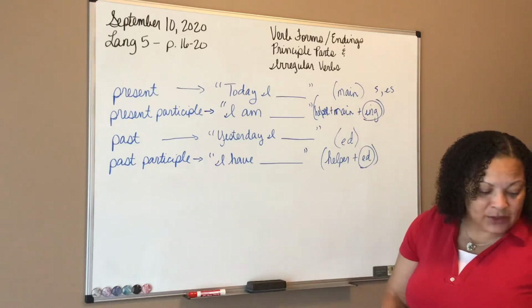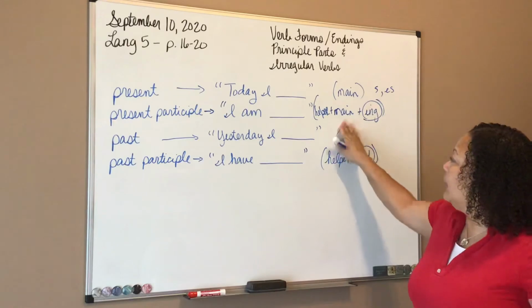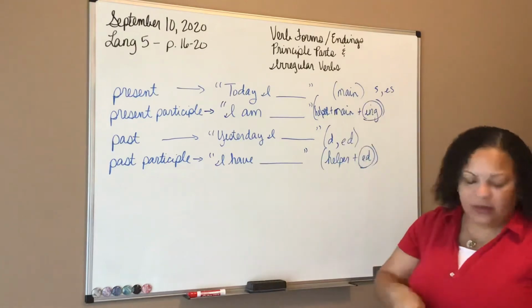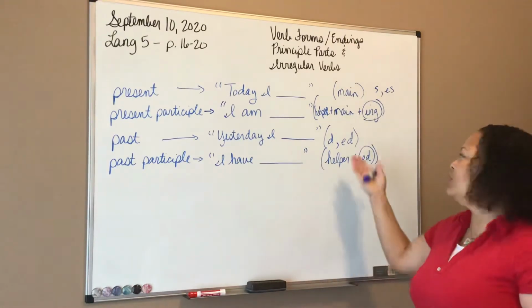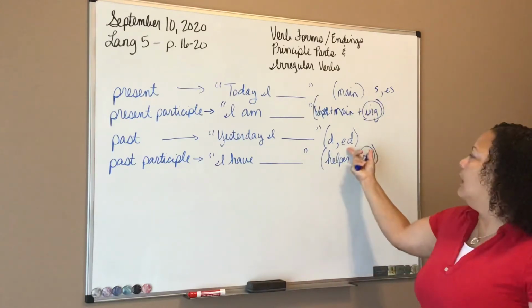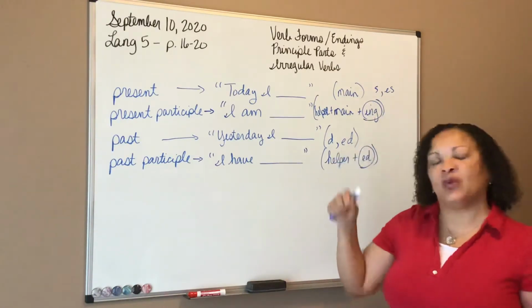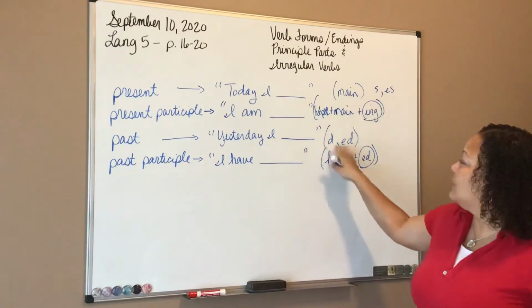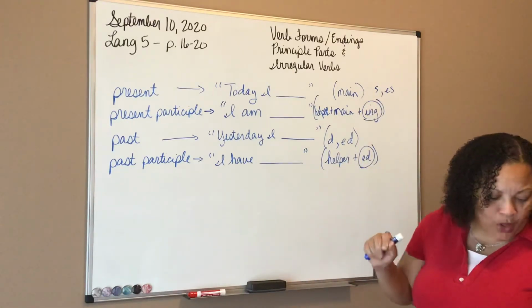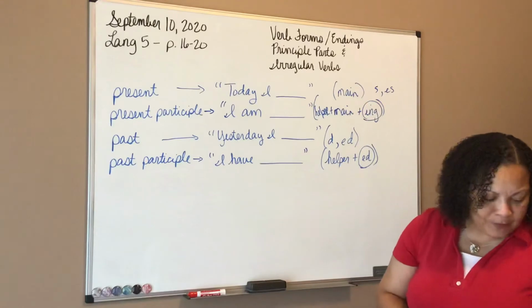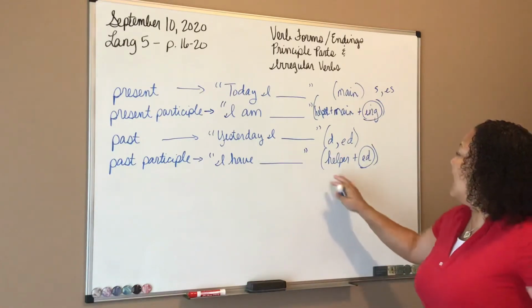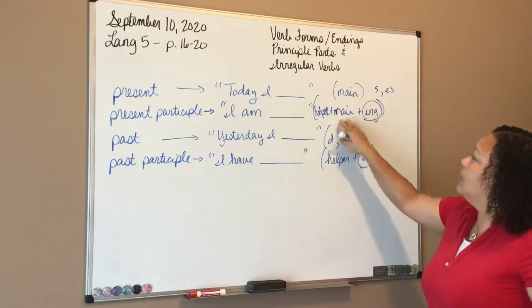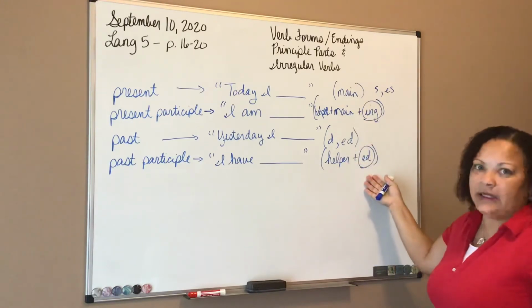All right, your past usually ends with D or ED, okay? Just some of the words, the way that they're spelled. If it ends with an E, sometimes you just add the D and it looks like ED as well, right? Or if it ends with something like a Y, you have to change the Y to I and add ED, those types of things as well. So your past tense usually ends with D or ED. And then your past participle of regular verbs will kind of look like your past. It'll have your helper and the ed. Kind of like the helper, main verb and ing, the helper, main verb and ed, okay?